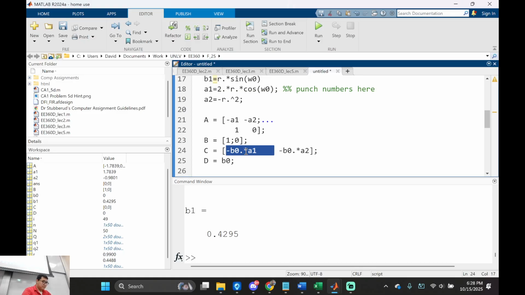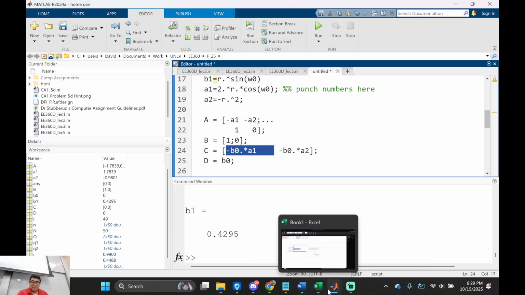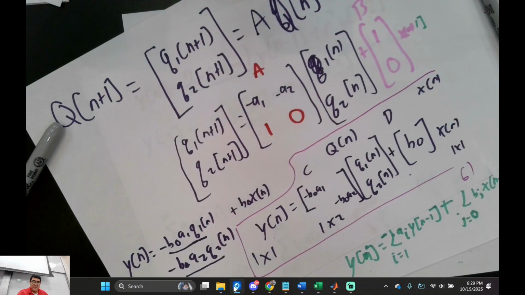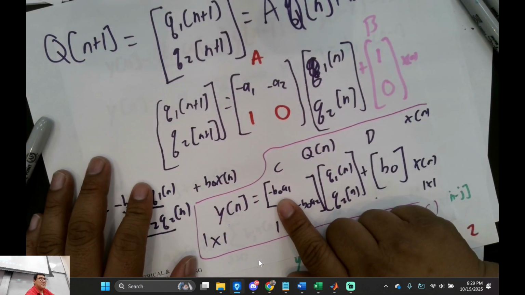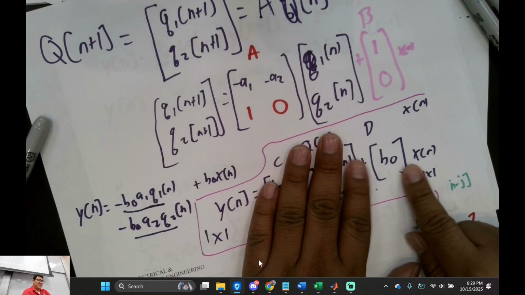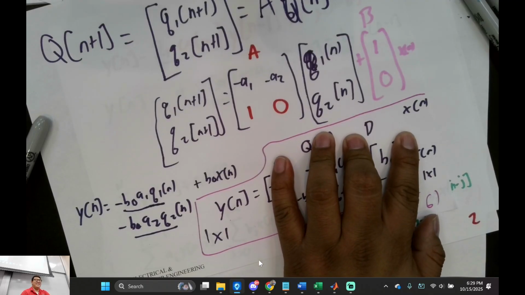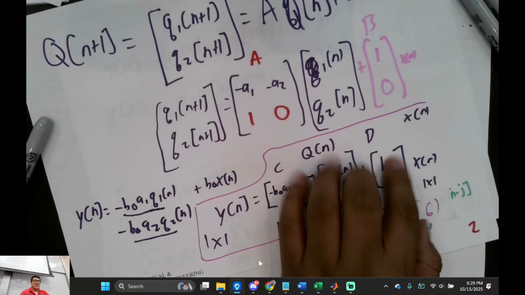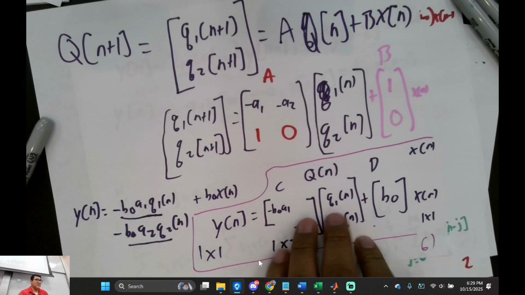Let me see. Because I think what's happening is, if I did this correctly, something's not right. I think I did a mathematical error. Let me show you what's going on. So when B0 is equal to 0, this all disappears. This all disappears. What does that mean? It's all 0. So what did I do wrong?